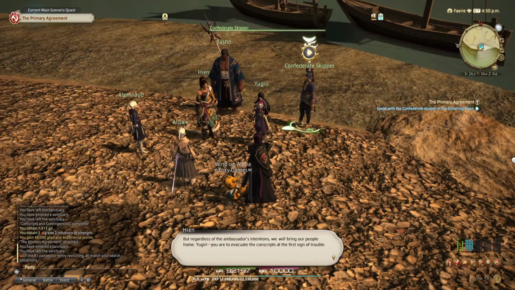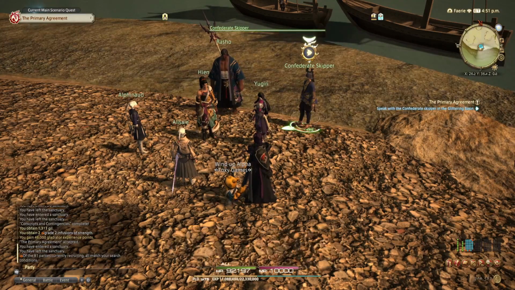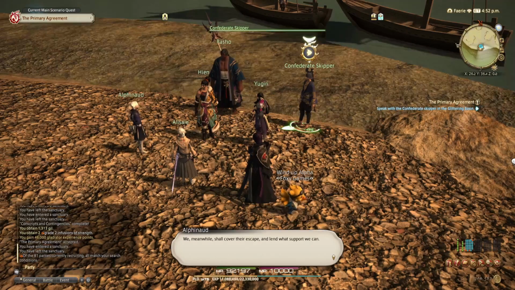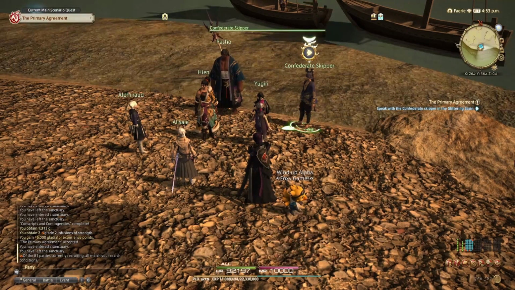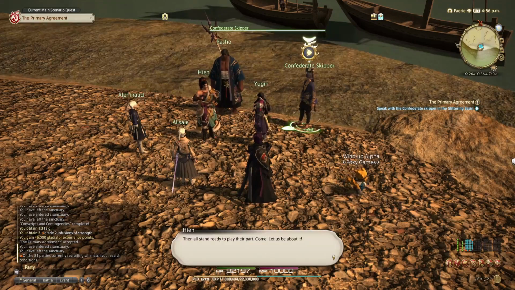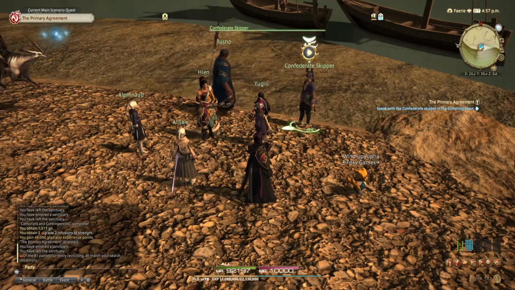Yugiri, you are to evacuate the conscripts at the first sign of trouble. Yes, my lord. We, meanwhile, shall cover their escape and lend what support we can. Your ship awaits you at the Castrum's loading docks. She will see you safely home. Then all stand ready to play their part. Come, let us be about it.